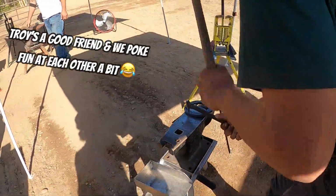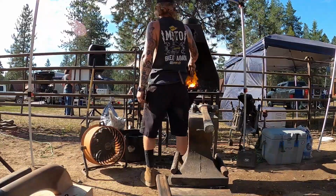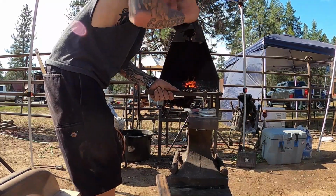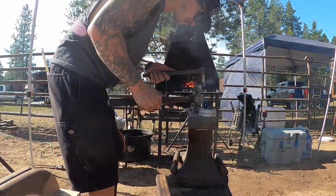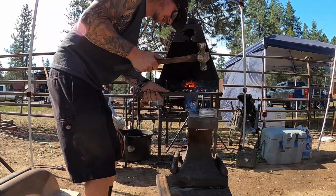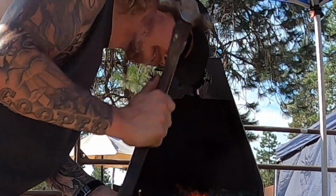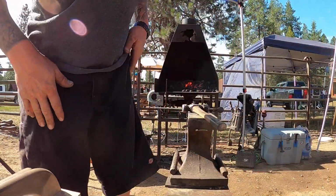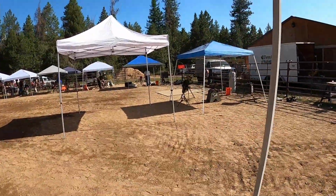Welded yet? No. Not quite. First weld heat then? Yeah. Goodness. 13 minutes in. Oh yeah, we got 7 minutes left.